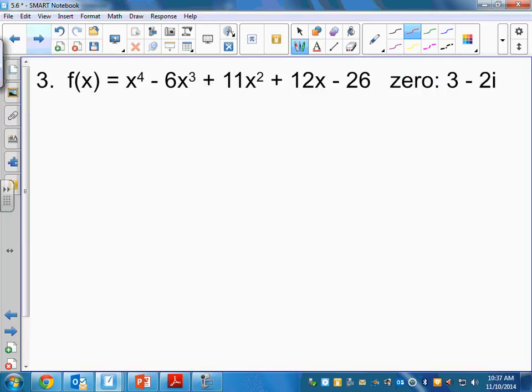So, we're going to do another one because the one we just did wasn't as bad as it can get because it didn't have addition in it. If what we're dividing by is 3 minus 2i, we're going to have to FOIL out with some i's, and it definitely takes some time.